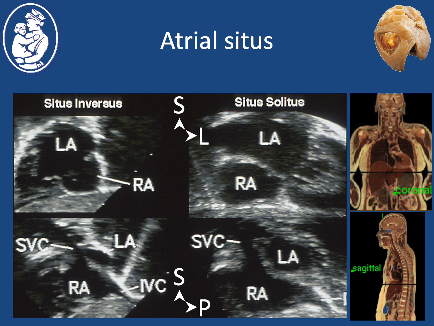We can tell the situs in this view because it has left-right coordinates. The two echocardiograms below, however, are in sagittal plane, as illustrated in the model to the right. In this case, there is no left-right coordinate, only superior-inferior and anterior-posterior. The left atrium is posterior in both, and the right atrium anterior in both.